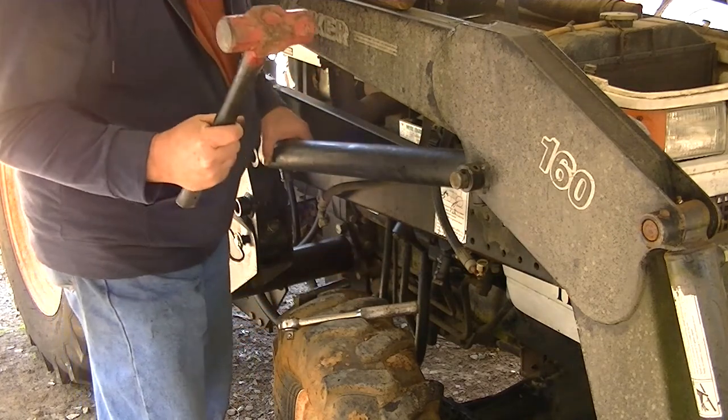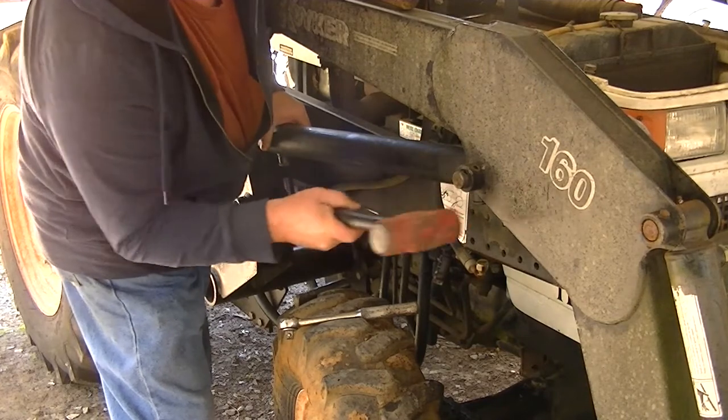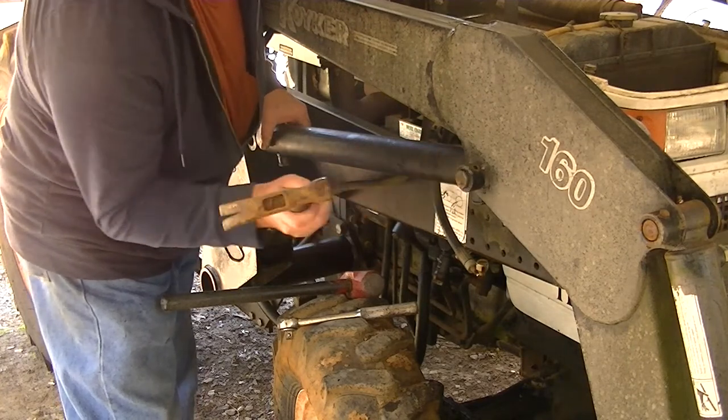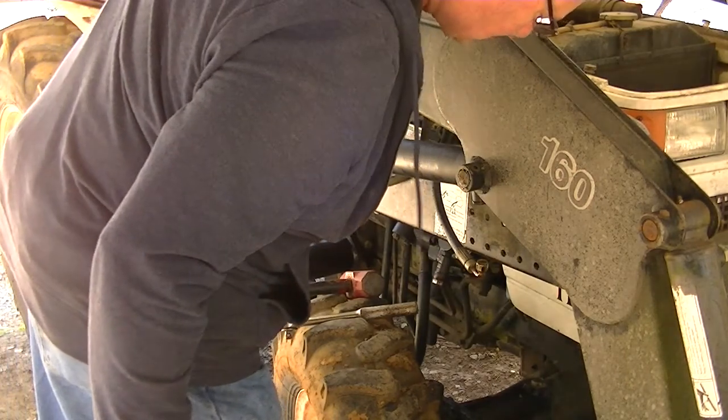Get out the Ford tool. There it goes. Once it starts going, you want to go easy on it. You drive it right through the other side. Lined up pretty close.